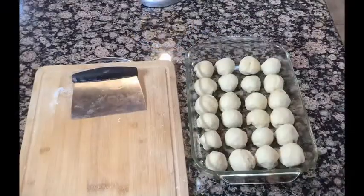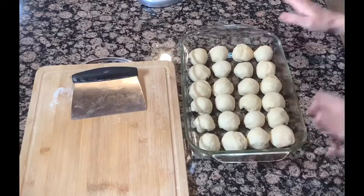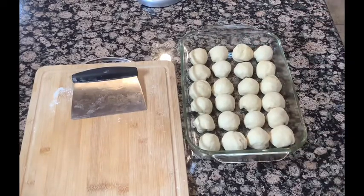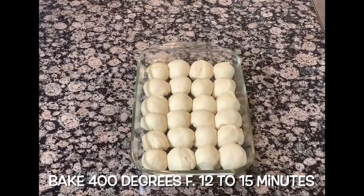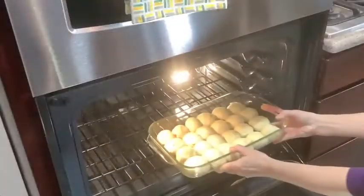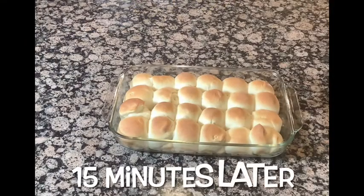I have them formed into 24 rolls. I'll let that rest covered for about 30 minutes or so. I'll check on them to see if they've doubled in size. The rolls have doubled in size. I'll put them in the oven at 400 degrees for 12 to 15 minutes until lightly browned. And they bake for 15 minutes, lightly browned.